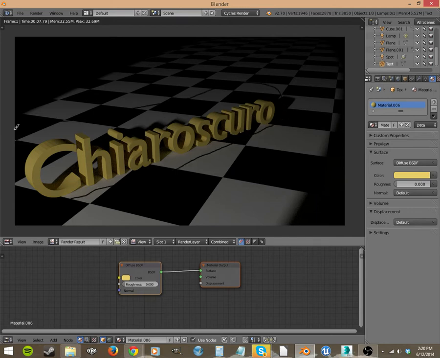Chiaroscuro. It's just something to think about, how much of that contrast you want and where you want it coming from. And you can see how I did this with just one spotlight coming from one side.